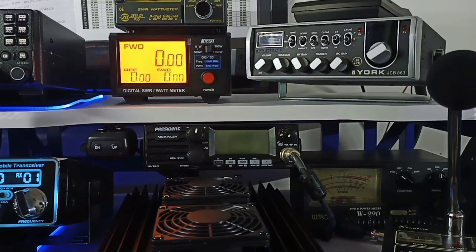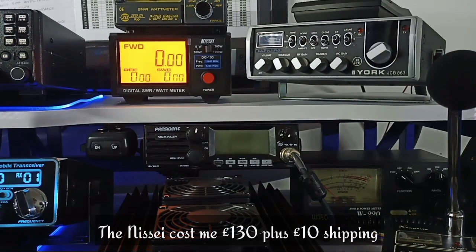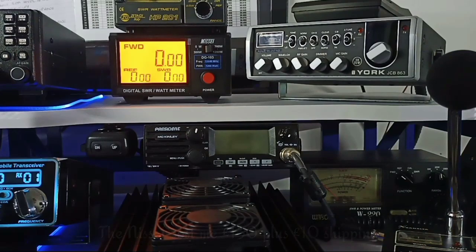These meters retail at around about £140 — £130 to £140 UK pounds. I know a few people will turn around and say well, you get what you pay for. But when you pay £130 for a meter, you would expect it to work. There are other people out there that have said these meters are not very good, and I am inclined to believe what they say, because under all the testing I have done with the one I have got, I certainly cannot get any type of accurate reading from the meter itself.